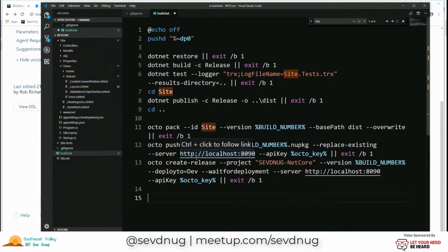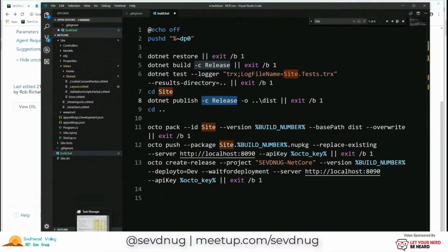Question for you, Robin. Your build, test, and publish, does each one of those rebuild the solution? No. It builds it if it needs to. In this case, because I've said -c release in all of the places, it will notice that it's already there and not kick it off again.